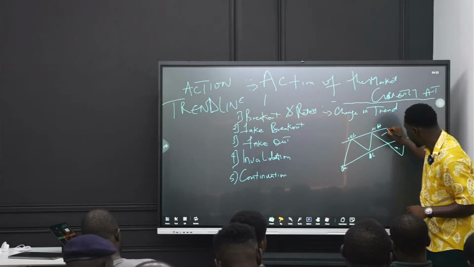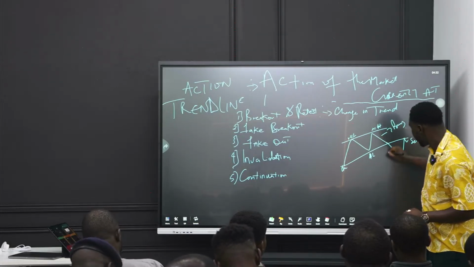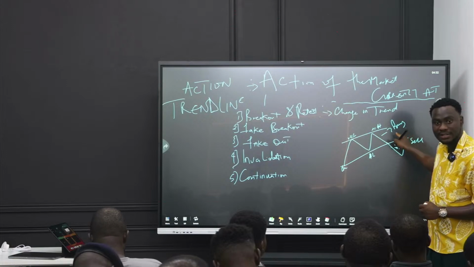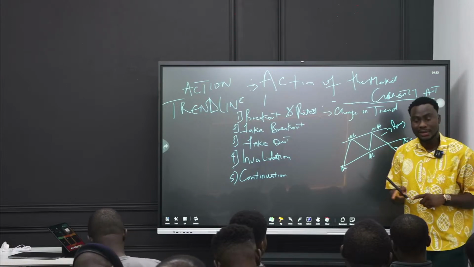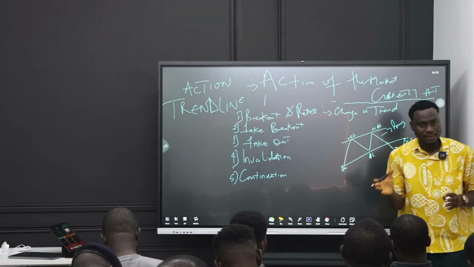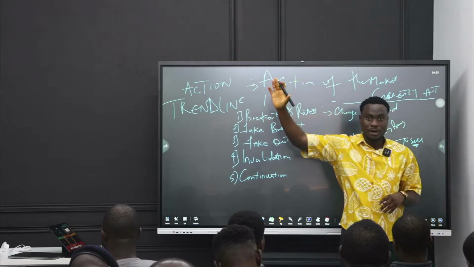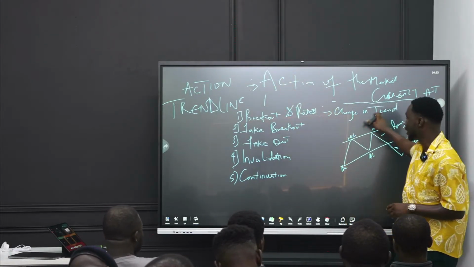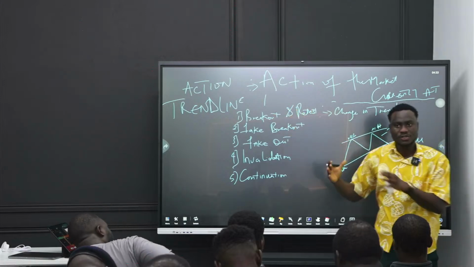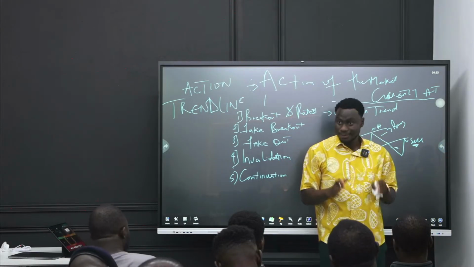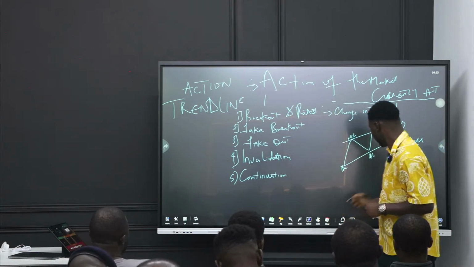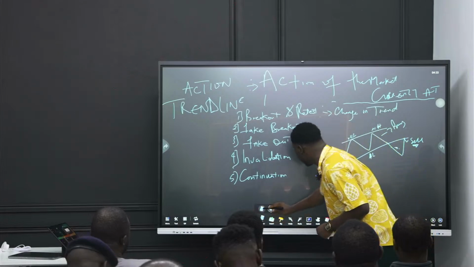It was buying here. This was a buy. Then a breakout happened and a retest happened. It has changed trend and has now started selling. Do you understand? So it was buying before, then a change of trend happened, a breakout and a retest. It stops buying and now starts selling. Do you understand me? Good. Let me try and do it again.